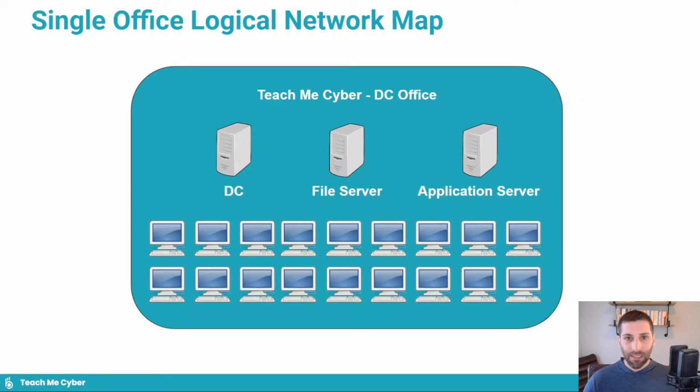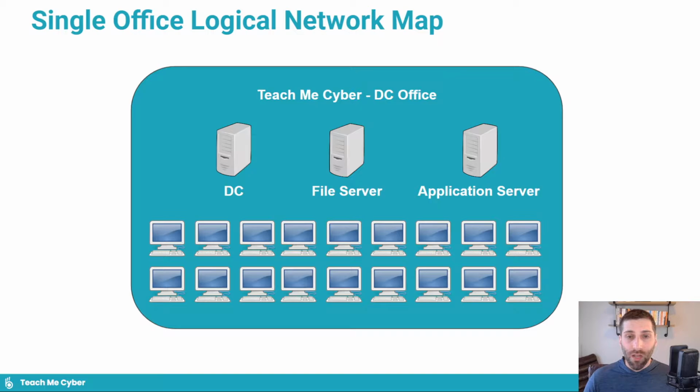So I like to think about things in terms of a logical network map. This is really the same concept. If you were just to take a large global map, lay it down flat on a desk, and you have all the different countries here, we're doing the same exact thing, but instead of countries, we have systems.